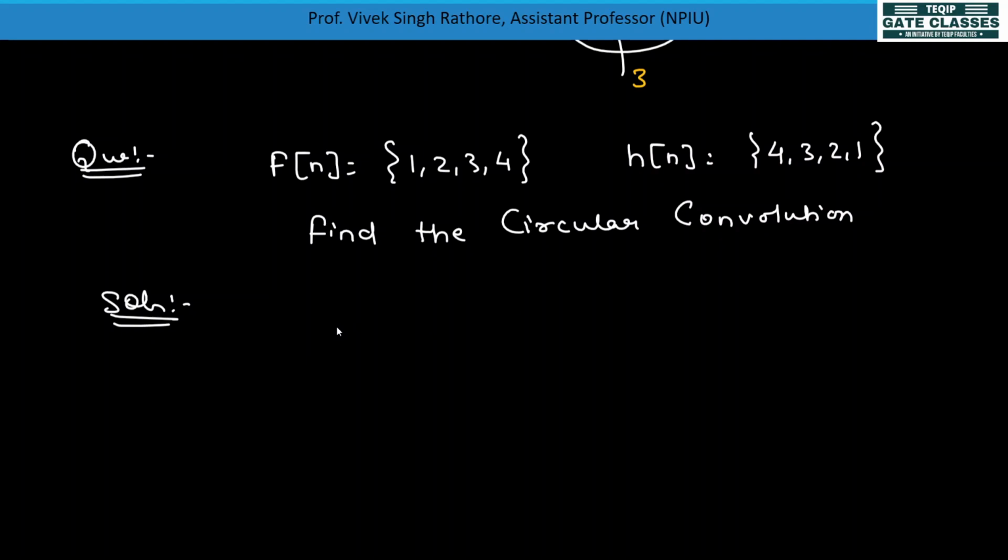See, convolution, you know, is ultimately the sum over k equal to minus infinity to infinity of f of k values times h of n minus k values, right? What you need to do is, both signals are there, you need to change the domain, take the reverse of h of n, and then shift by k. This we have studied in module 2 also, in LTI systems.